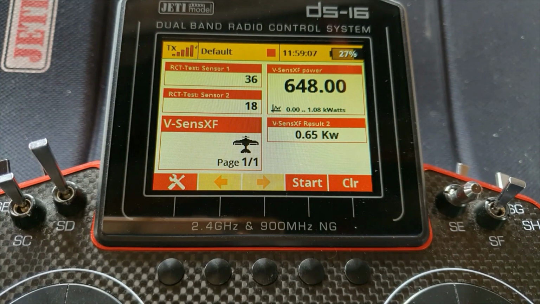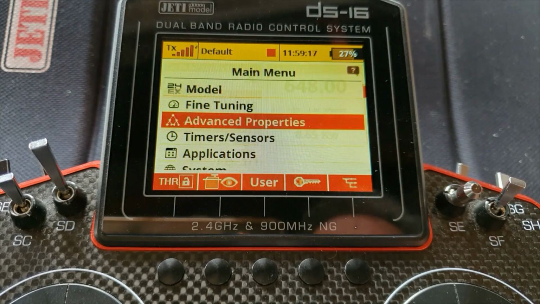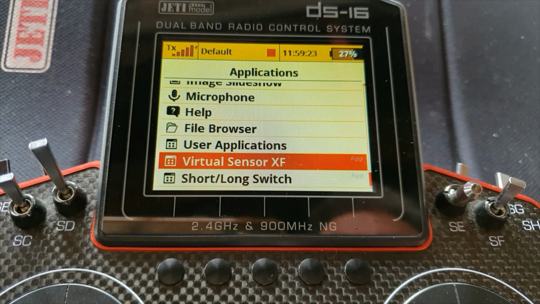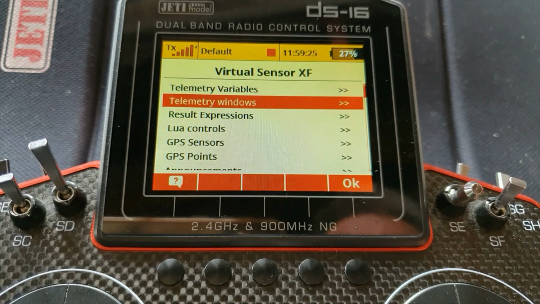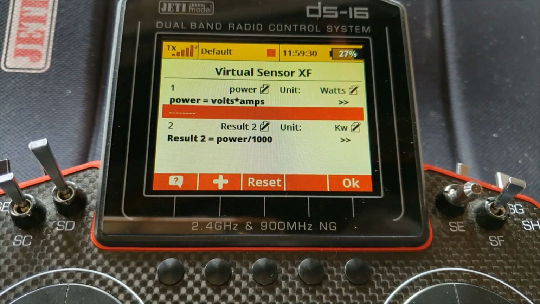So what if you wanted a value to trigger an announcement, or to trigger switching on the lights, or a sound system, or whatever? Well, here we go back to the app, and to a result expression. What we need is an equation that will just output a switch value, i.e. 1 or 0.